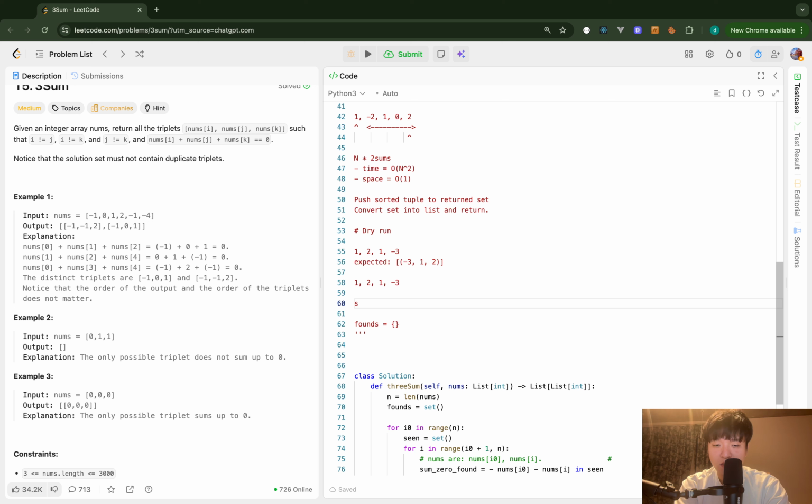The key here is that I do the deduplication twice. Firstly, I use the set here. I sort the three numbers in the tuple and push it into the set. In this way, I can do the deduplication for this and this.